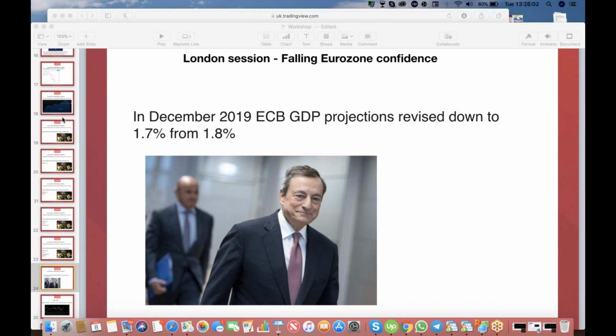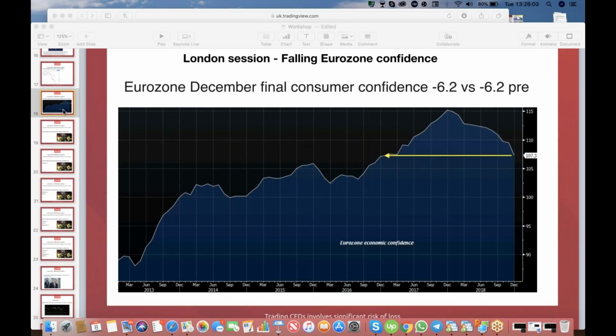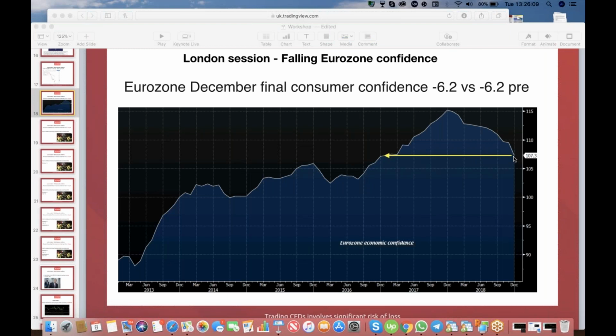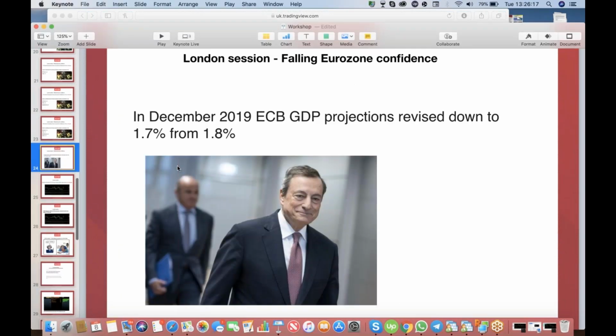So what that means is the latest data here doesn't bode well for European growth, saying consumer confidence is down to a low not seen since December 2016. Okay, and so this information is going to mean that the growth prospects for the Eurozone are going to be shrinking. At present, the ECB, European Central Bank, is expected to hike rates once in the summer of 2019.